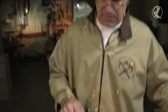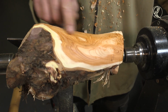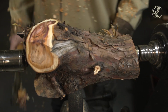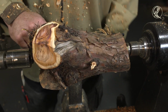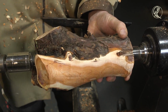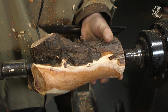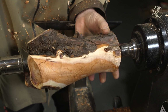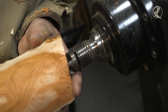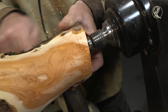As you can see now, I've cut the wood on one side and completely not on this side. So if I make the biggest piece out of this little trunk, I have to move my drive center a little bit more to that side, so I'm not cutting here and more cutting on this side.